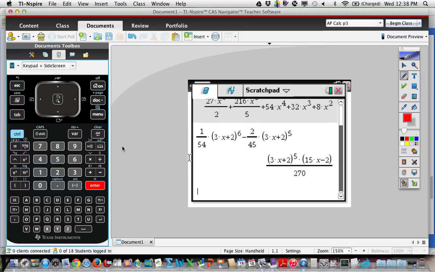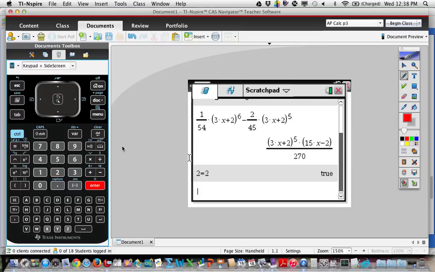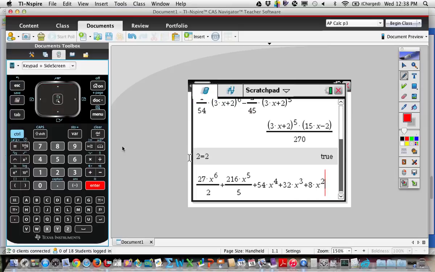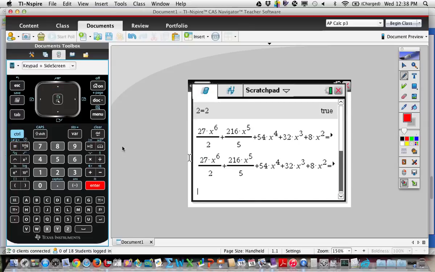And I hit enter, and it's not the same, right? Now, sometimes it'll simplify them and they'll be the same, and you can just tell, but they're not. And so you're wondering. So now there's two ways you can do it. If I type 2 = 2, it just says true. We tried this with a different problem in the other class. It didn't work. We grabbed this, hit enter, hit equals, then grab this, hit enter, and then hit enter. Yeah, and then it just kind of does that.